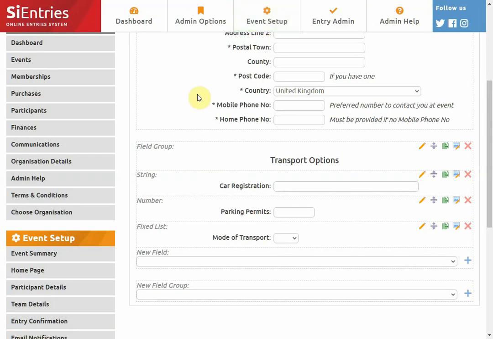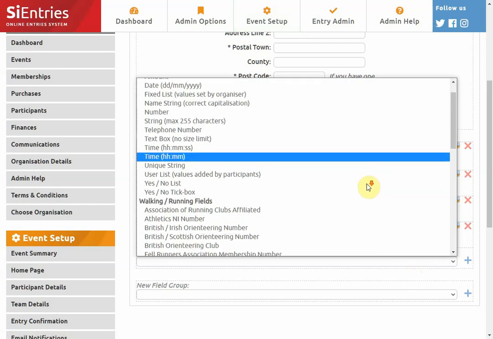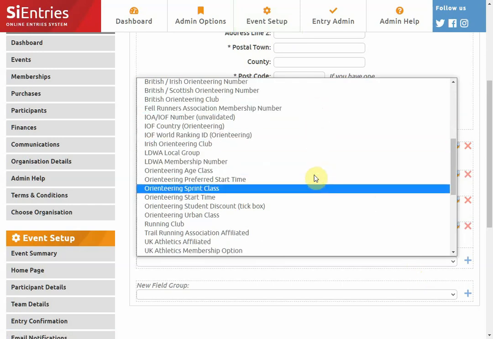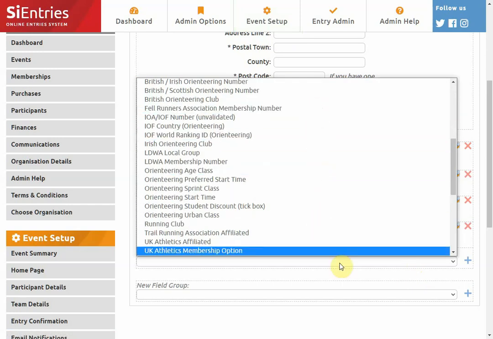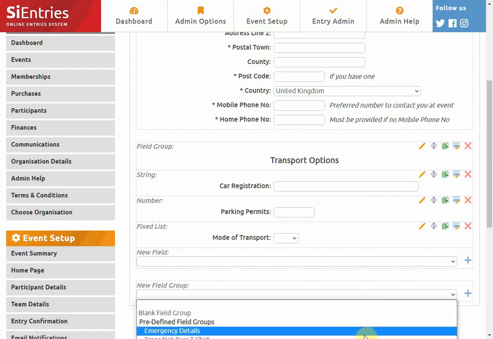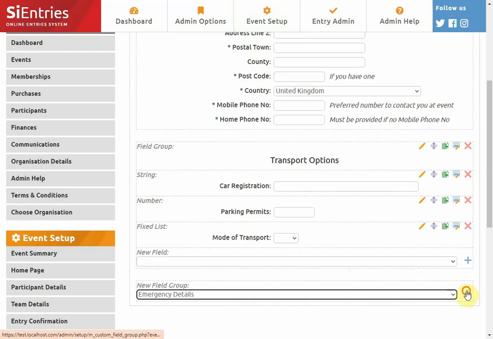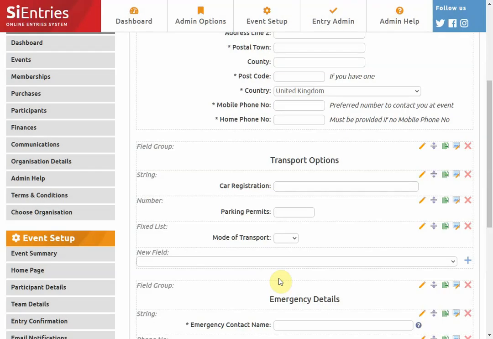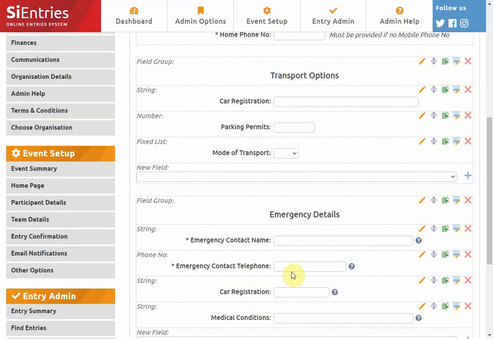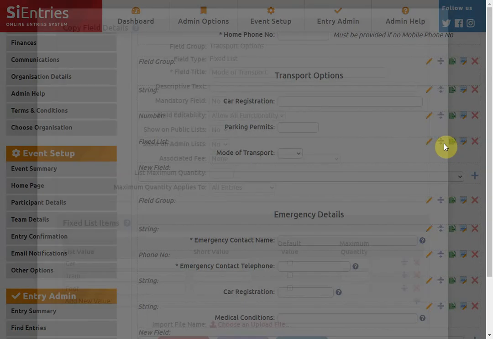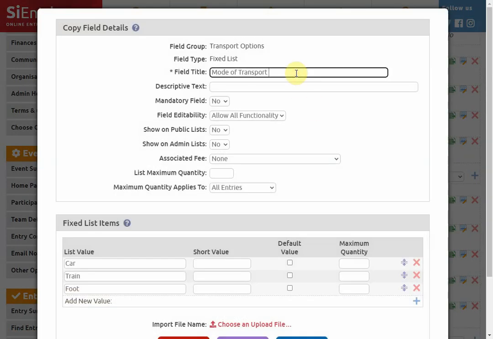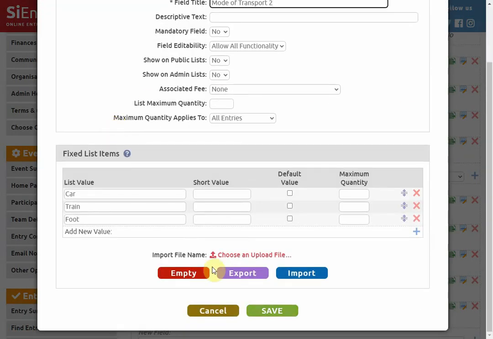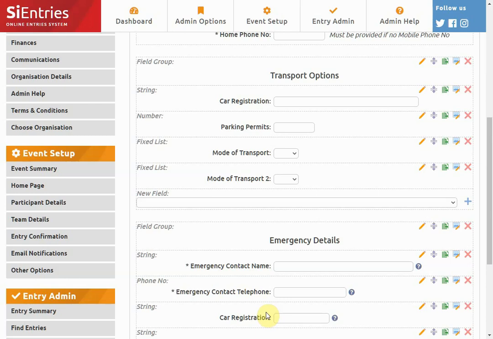Note that there are several commonly used custom fields and groups already set up that you can copy and edit to your own requirements. Copying a predefined custom field or group is often a good way to get started, and can save you from having to do it yourself. You can also copy your own custom fields or groups. So if you have 2 or more similar questions, then you can set up the first one and then copy it before editing its details.